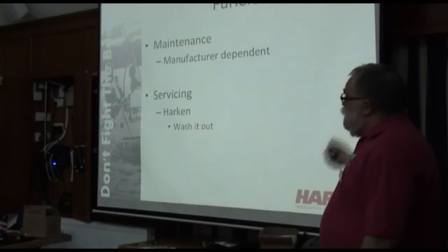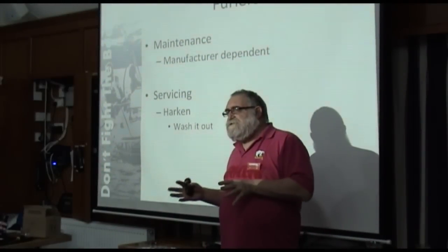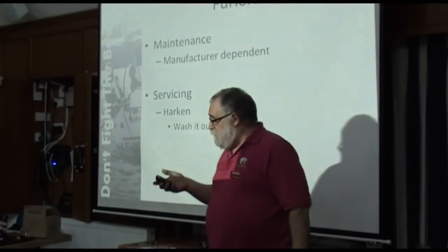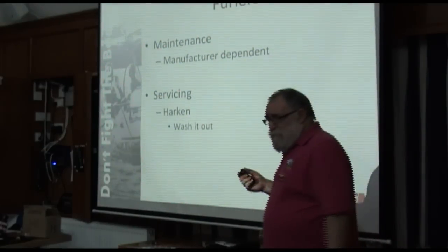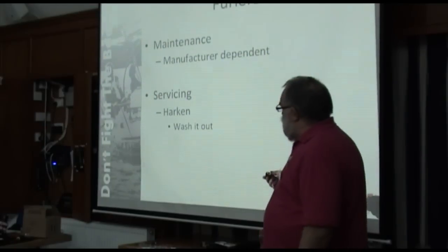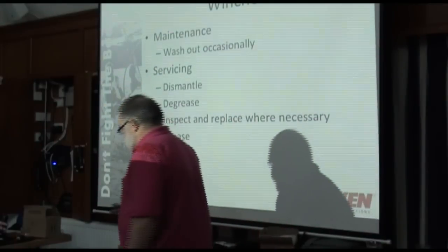So, everybody else, follow the manufacturer. The single thing that applies to all this stuff is if you maintain it, it lasts longer and it works better. So follow the manufacturer's instructions. I'd love to tell you more about this, but quite frankly my brain is full of enough stuff about Harken gear that I can't fit everybody else's in as well. My brain gets smaller every day.